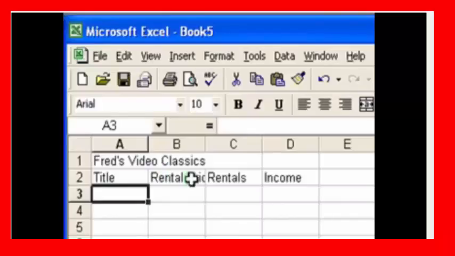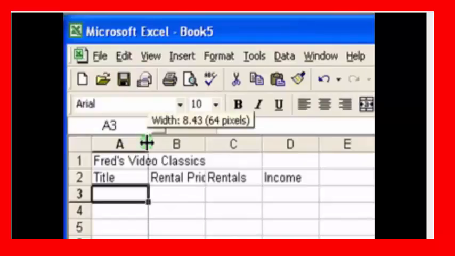Now you'll note in B2 rental price is not complete. As you can see, it's actually been cut off by the entry in the third column. Now, to adjust column widths, it's quite easy really. If I need to do it here, I can just put the mouse pointer between column A and B, and as you see, as I move my mouse over, it becomes this two-way arrow. Now once the two-way arrow is highlighted, I just hold down the left mouse button and then drag left or right to resize the cell.